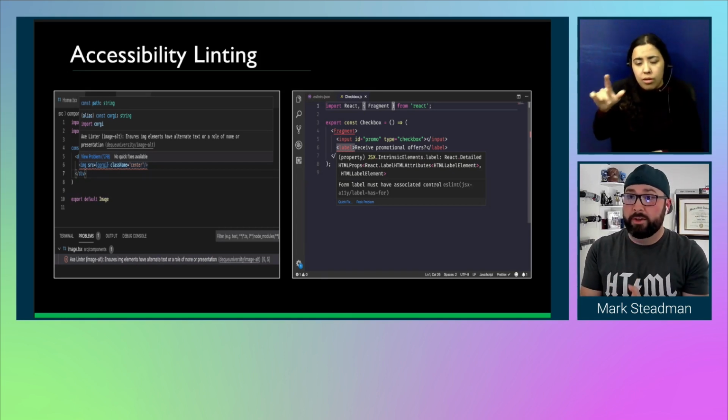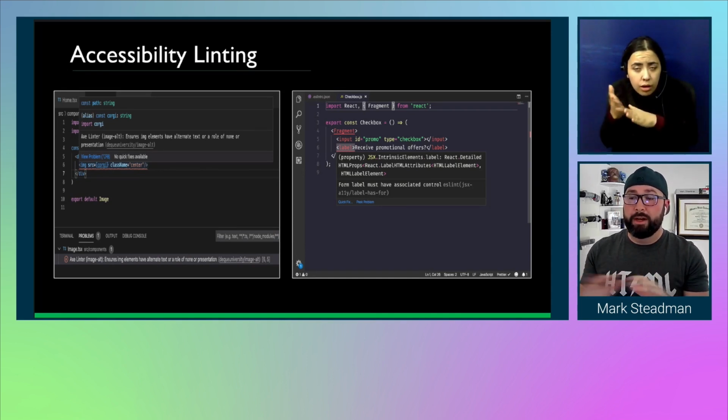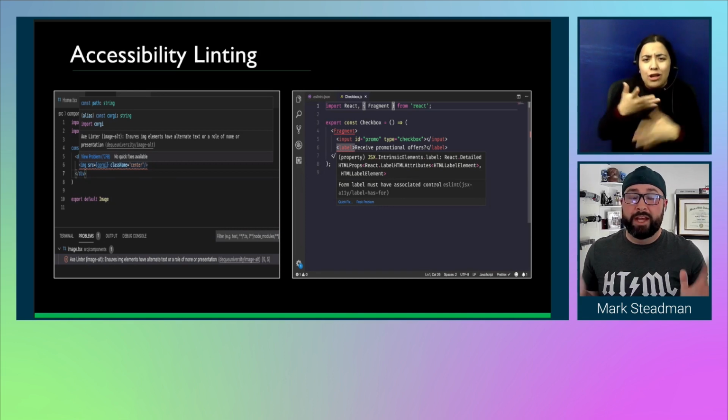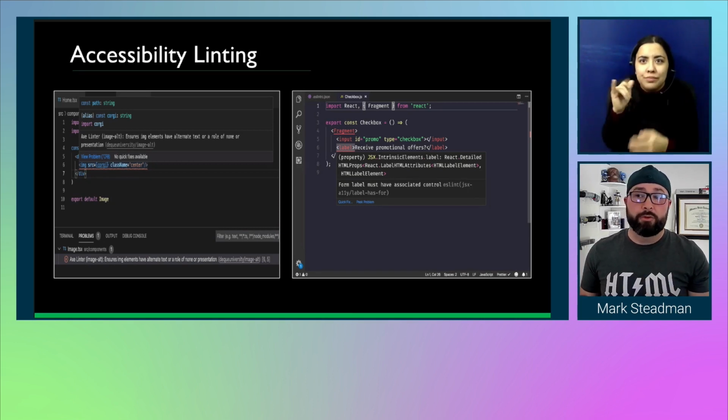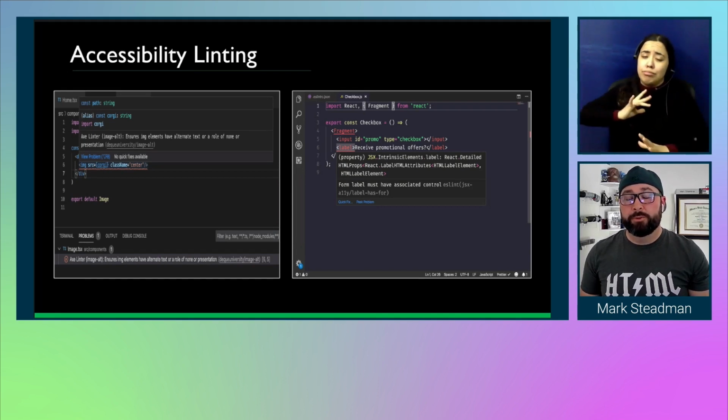I don't have to wait until my test cases run. I got those fixes right then and there. Boom, I'm done, and it's over, right? That's the beauty of linting, is I can get code corrections as I'm developing. It's actually super dope. It's one of the cooler things to use.